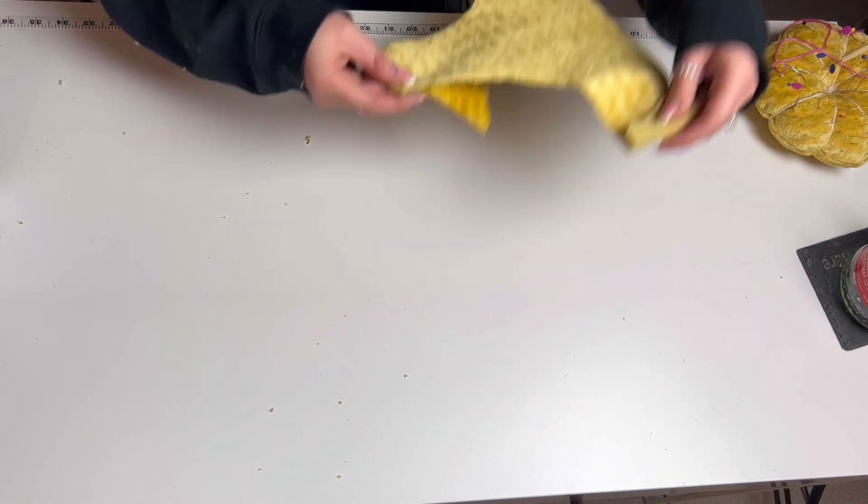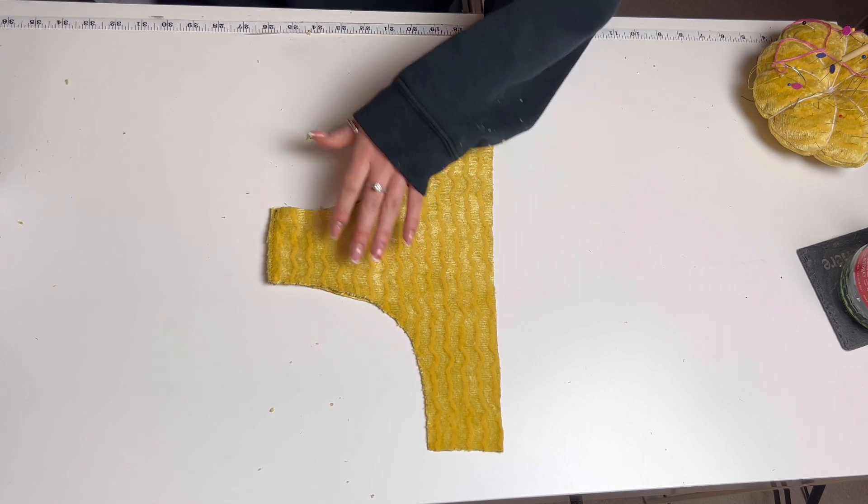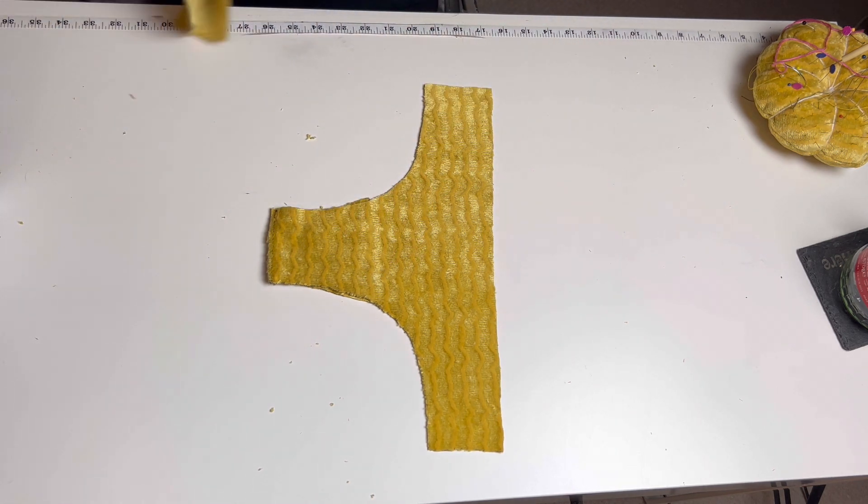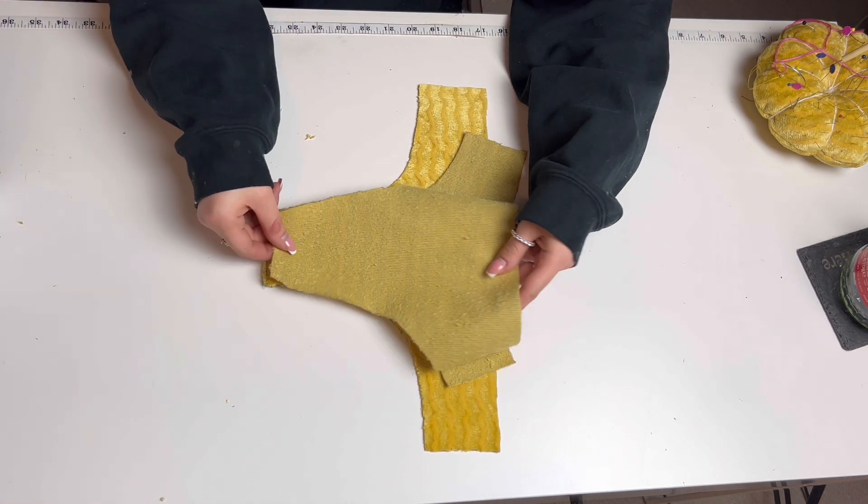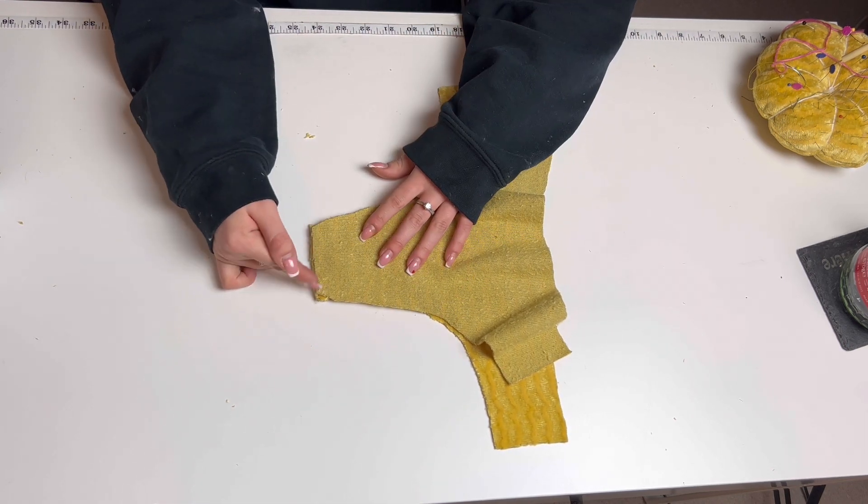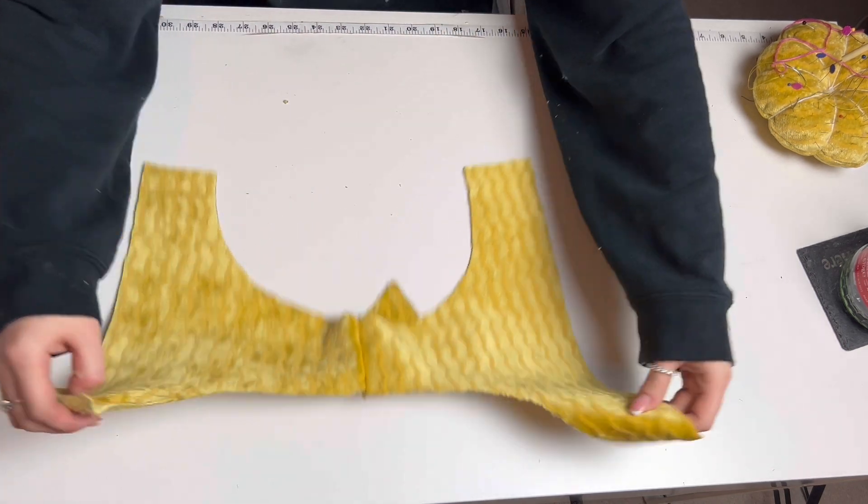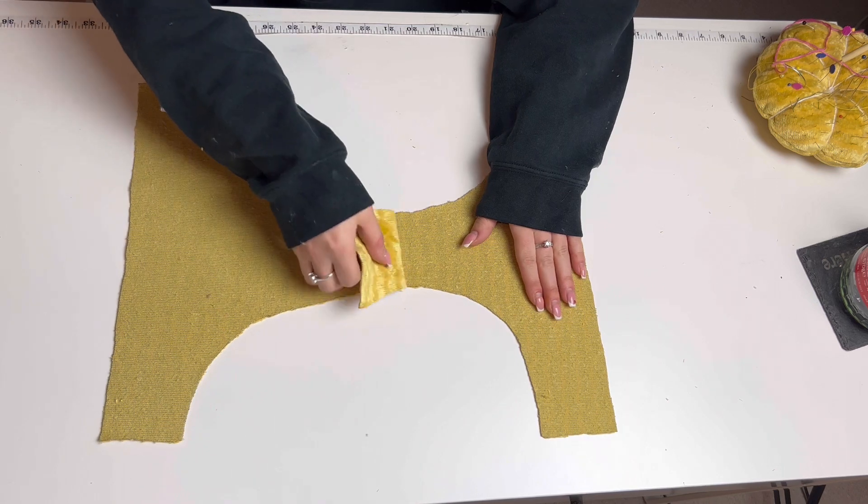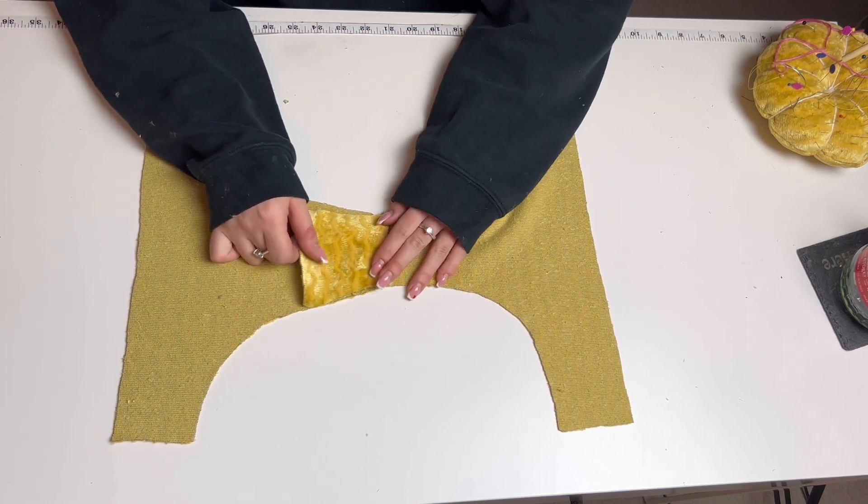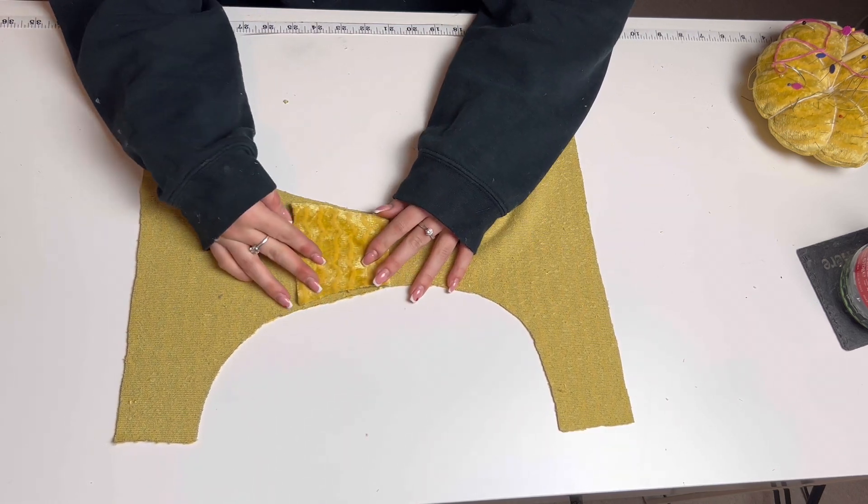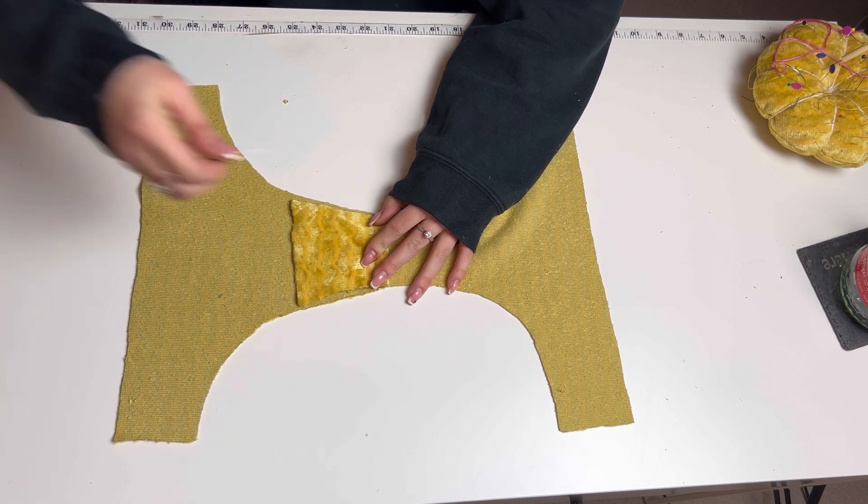You want the right side of your gusset to be facing the inside of your pants. Now turn over your front piece so that the right side is showing. Take your back piece and place that over the top, making sure that right sides are together, and sew from the bottom. Now that all your pieces are sewn together, we want to pin the gusset flat to the front of our pants just to keep it in place as we sew the rest of the project.